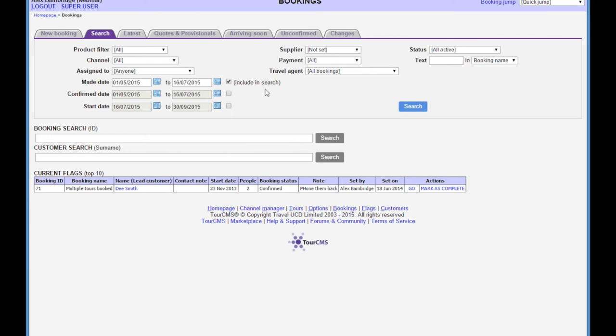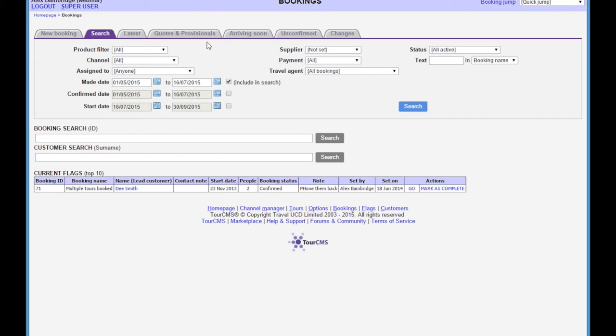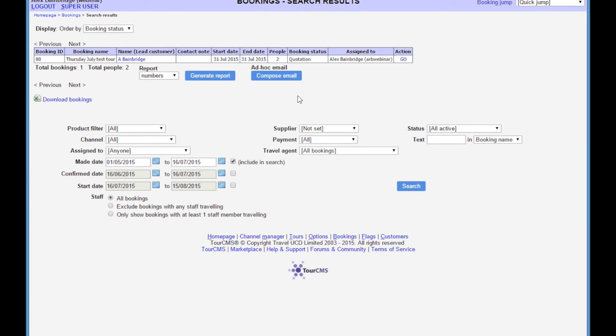So I can search for bookings, and very quickly see bookings that are about to arrive, etc. One of the things you can do if you want to is email all of your existing bookings. So we looked just now at how to create an email around an individual booking. Again, that's quite helpful if you're a multi-day tour company, because you're probably caring about individual bookings a lot, and therefore you want to communicate about them. Whereas if you're dealing with a slightly higher volume of customers with day tours, then you really want to be able to email all of the customers at once.